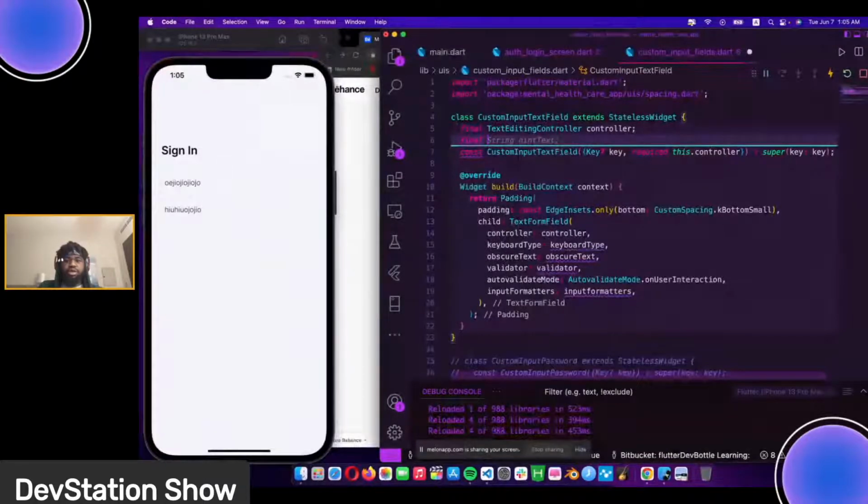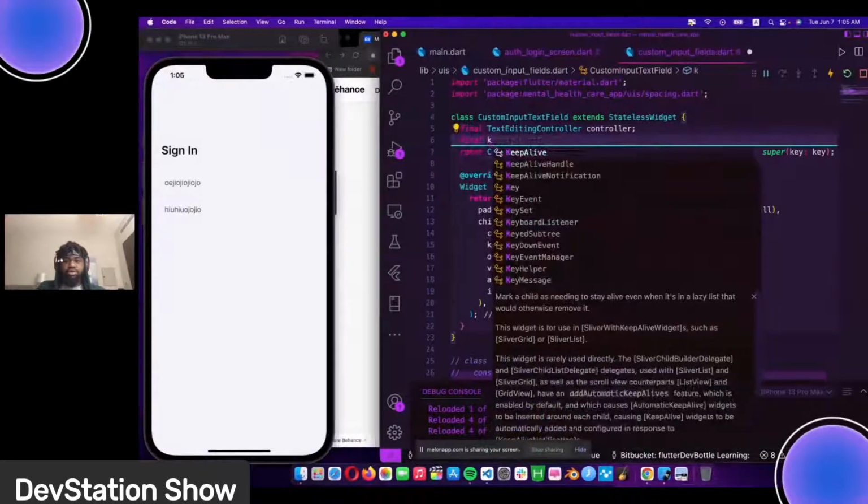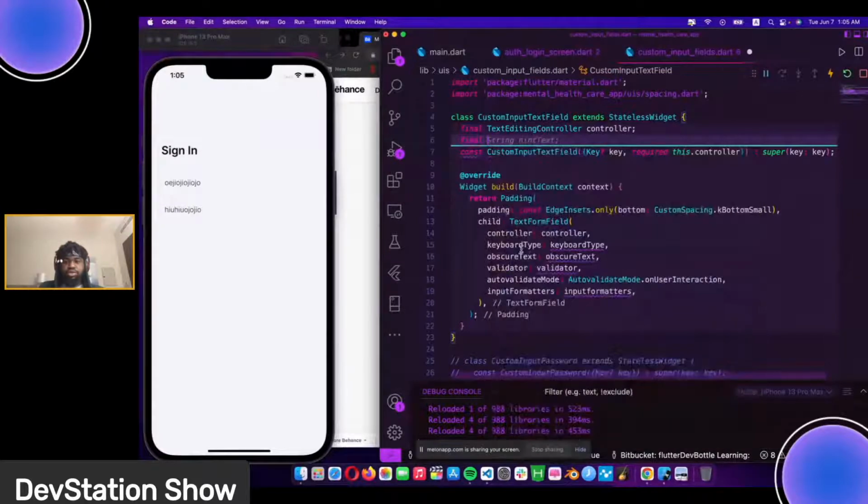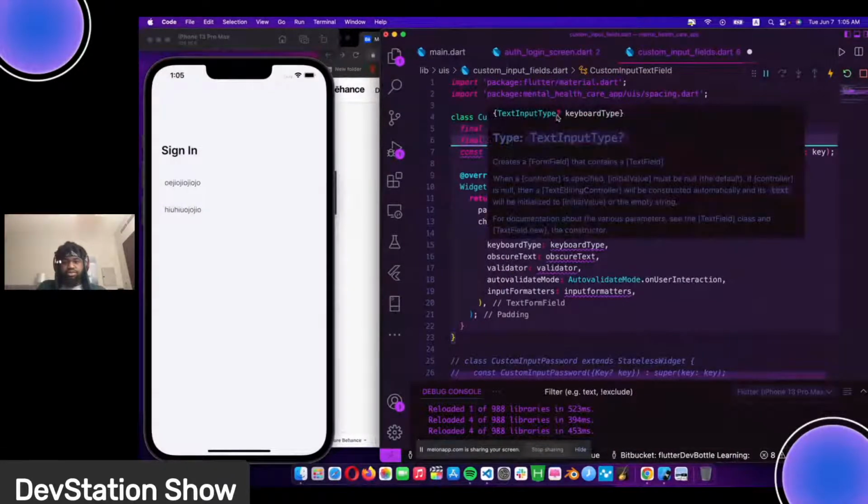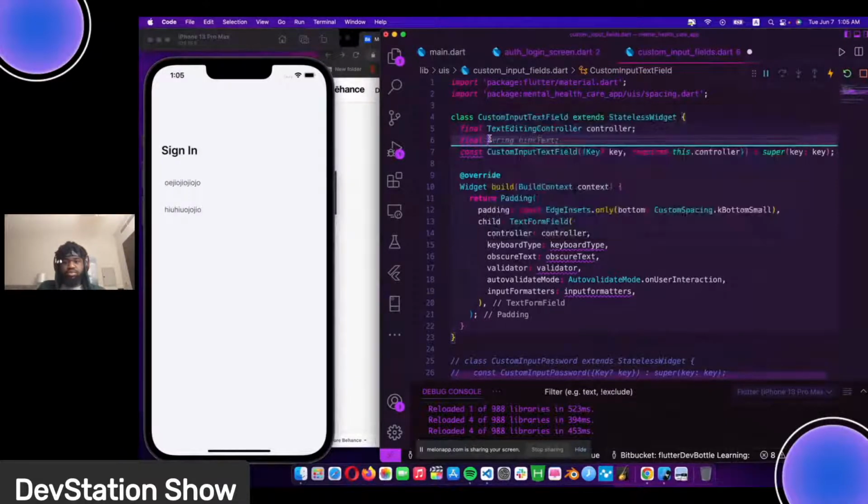For this final keyboard, so I should keep text input type. Okay, still keep it optional.